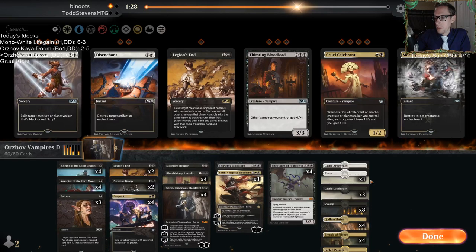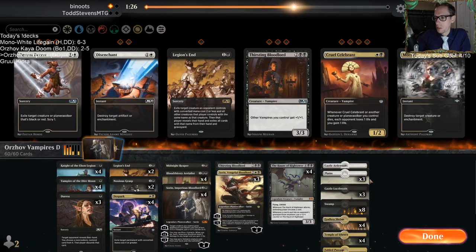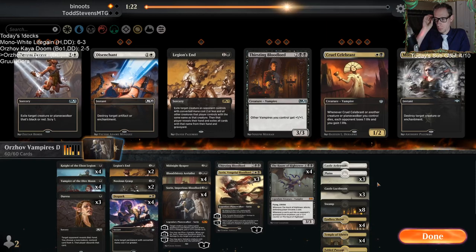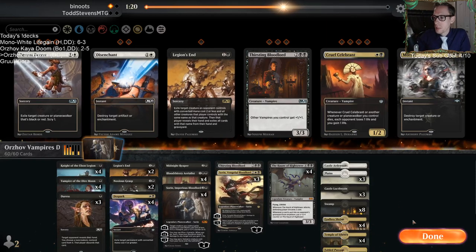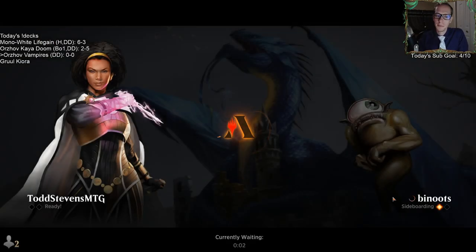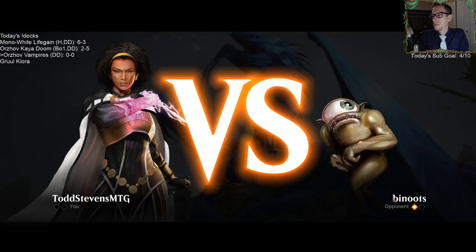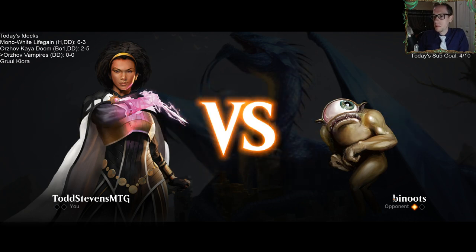Don't have the most vampires anymore for Sorin. That's okay. We got some. Oh yeah, that's true. We could play this deck in standard, Jacob, that's true. Deck would be completely legal.